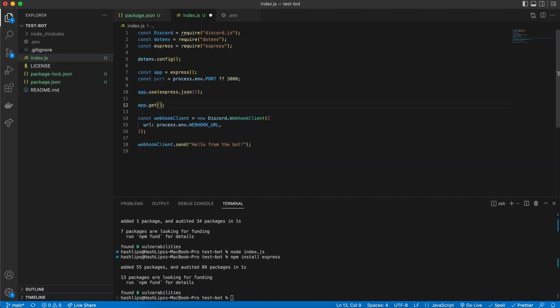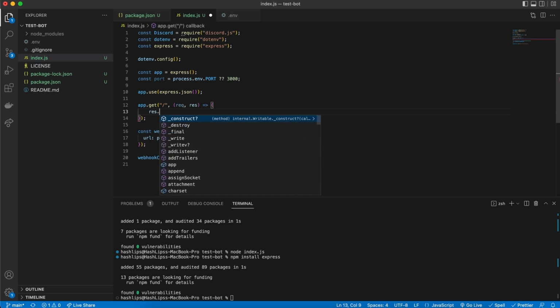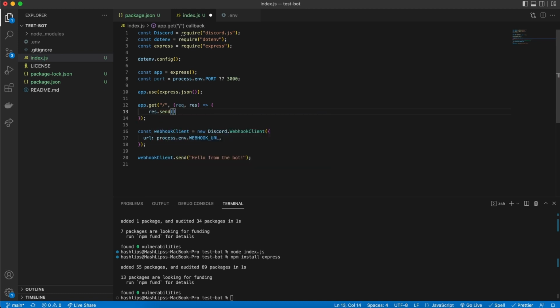Now let's go ahead and set up our first route. The first route is going to be a GET route, and it's going to point to the home directory, so to speak. And for this, we need to give it a callback. And in here, we're going to take the request and the response. So what do we want to return if someone lands on this route? Well, I can say res.send, which is the response, and then we can send something. I'm just going to say welcome for now. And that's it for the GET route.